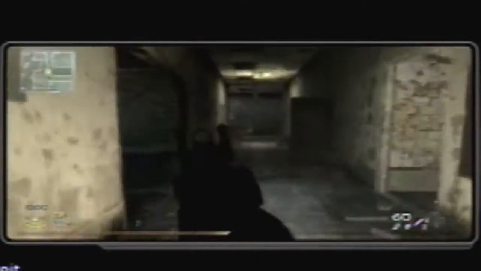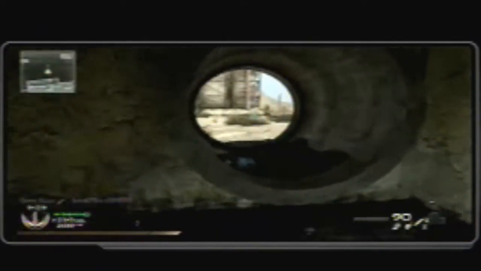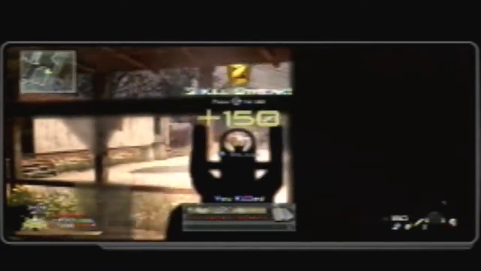The Resurgence Map Pack for Call of Duty Modern Warfare 2 releases Thursday, June 3rd, exclusively on Xbox Live, and Robert shared all the details on each of the 5 maps: Fuel, Trailer Park, Carnival, Strike, and Vacant.